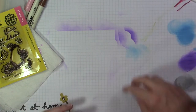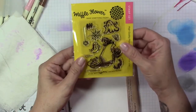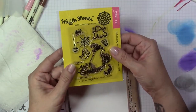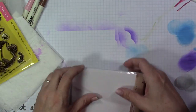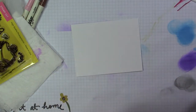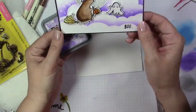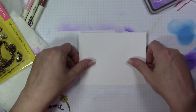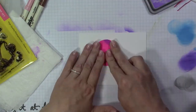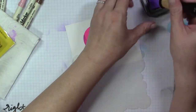I used some Wilted Violet Distress Ink on some Bristol cardstock. Now in the video here I'm going to actually use some Distress Ink cardstock along with the Wilted Violet Distress Oxide Ink. When I made the first card I didn't get very good smoothness with the Mini Ink Blending Tool Foam, so I thought let's try the Oxide Ink. I'm also using the Distress Watercolor Paper to see if it works a little better.